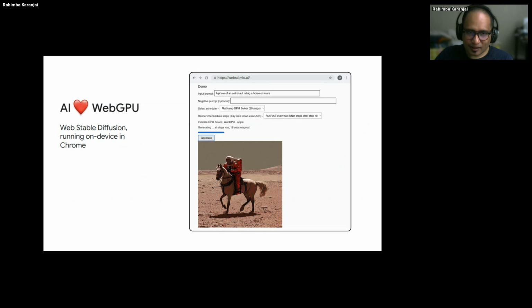What you see here is a demo from MLC AI. They're running a complete Stable Diffusion model directly in the browser. This was, if I'm not mistaken, Stable Diffusion 1.5, or they might have upgraded to 1.6. So you just load it. Once you load it, even if you go offline and still try to generate an image, it will generate an image directly on your computer without you having to install anything else. And it uses WebGPU.